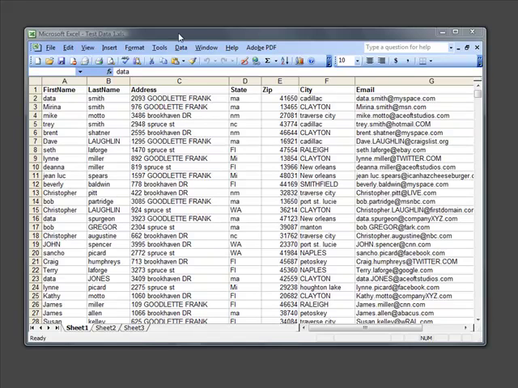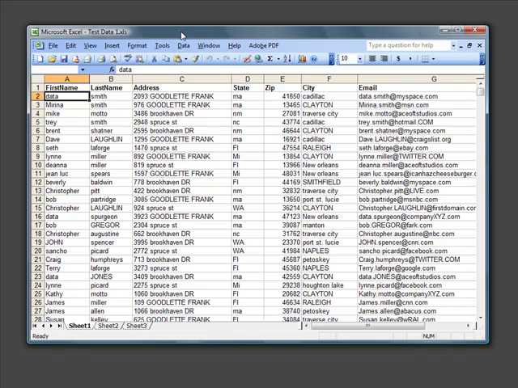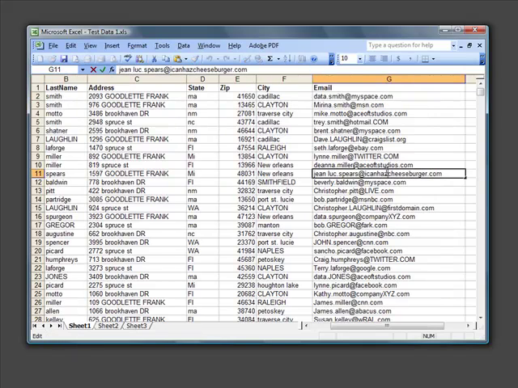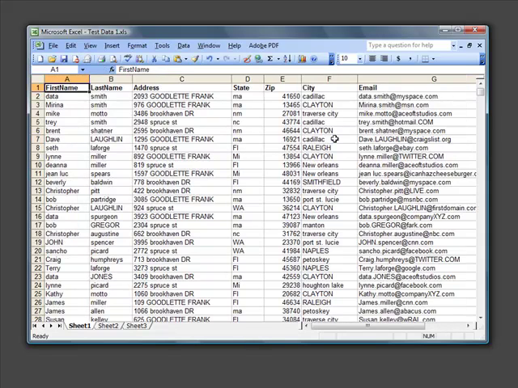So here's an example of a spreadsheet. This is just sample data that I generated, and it's got common fields for what you can expect for customer data: the first name, last name, address, all this stuff. But you can see that the data is kind of dirty. Some of the things are in uppercase, some of them are all lowercase. Some of the data is not good at all. Like this one has a space in it, they can't have a space in an email address, things like that. So we need to validate it and standardize it before we can make good use of it, before we put it in our database. So let's close this.